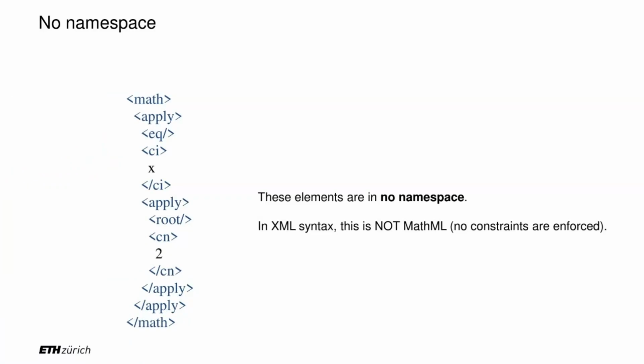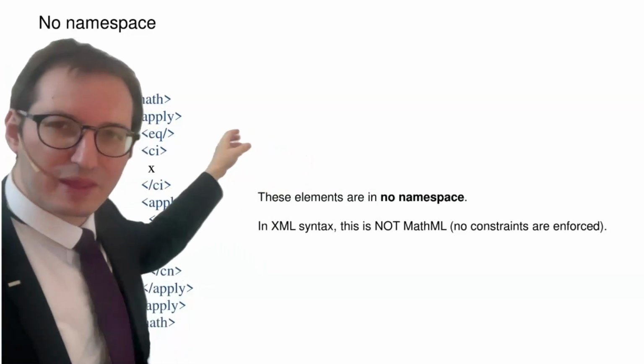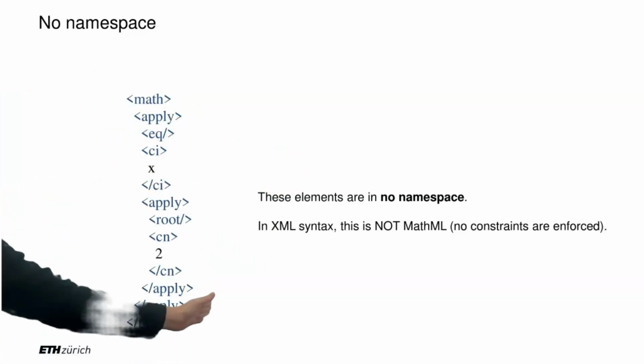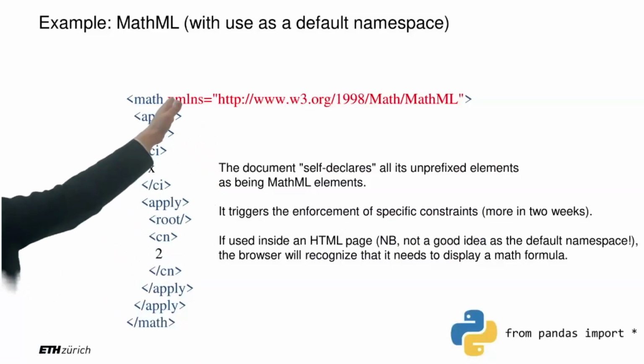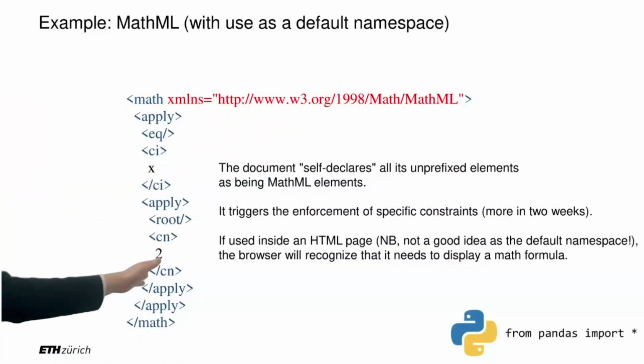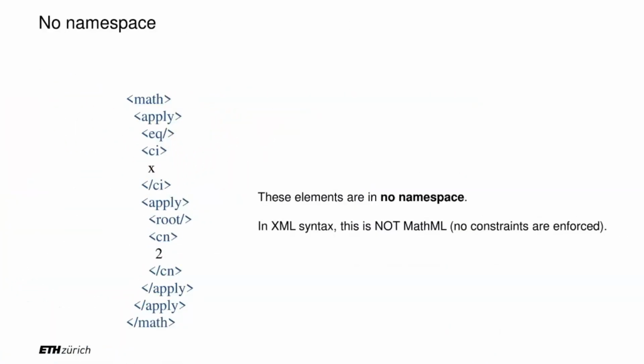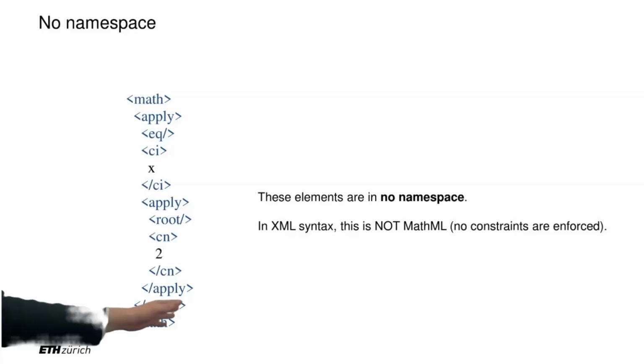And you need to keep in mind that just like in Python, you can also define your own functions without importing any library. You can give them whatever names you want. You can also build an XML document without any namespace, just like this. That's also fine. But then there's no namespace, right? In that case, there is no namespace at all. Who is with me? Right?